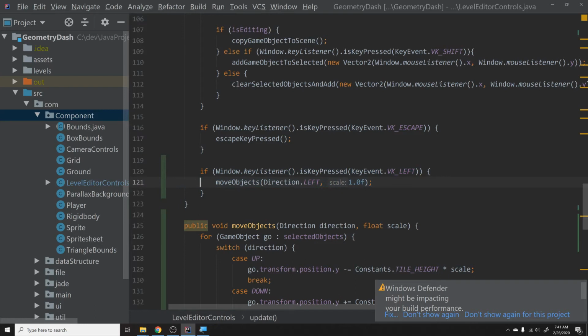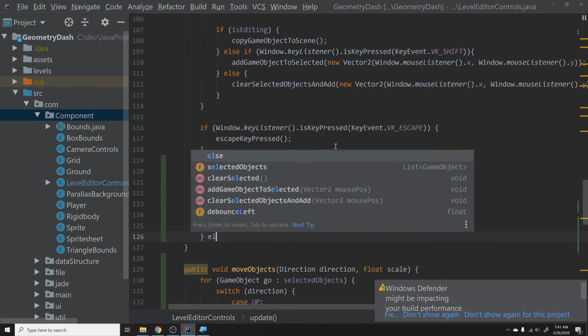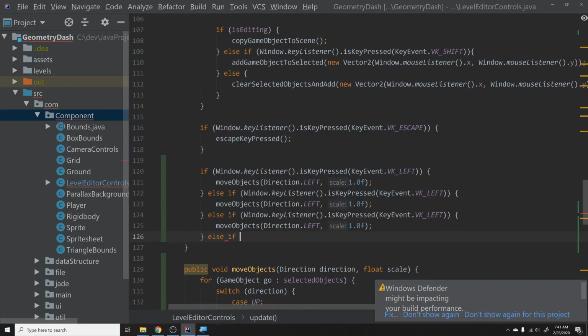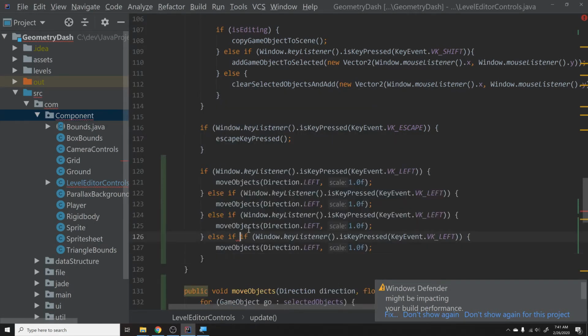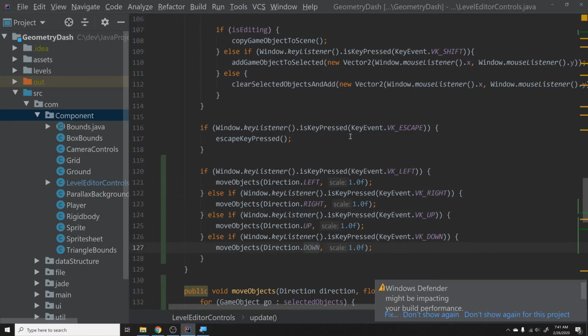Let's just copy this whole thing actually, and then we'll say else if, and then else if. Whoops. And then we will just change this to be right, top, down, not bottom. I'll do that real quick. You guys can do this yourself. All right, so we have all the plumbing in place. Let's try this out and see if it works.